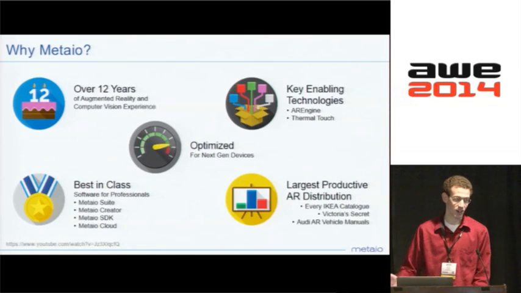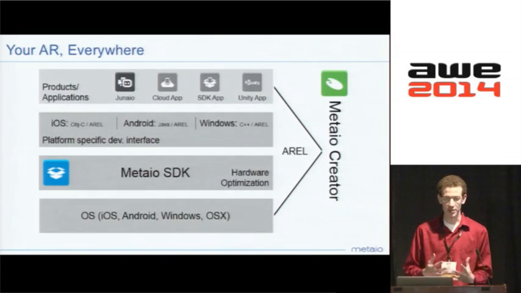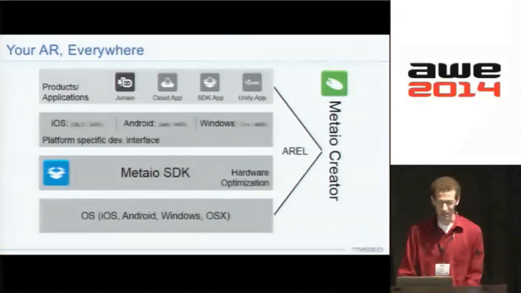Our applications are used in large content distributions such as IKEA and Audi, which have deployed these AR scenarios across the world. So there's a lot of different options that you have available to you with the Metaio SDK. I'm going to break them down for you a little bit here.